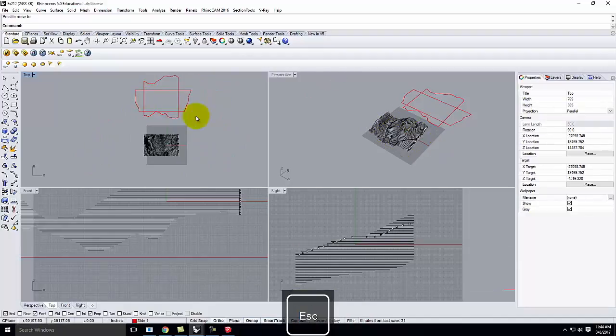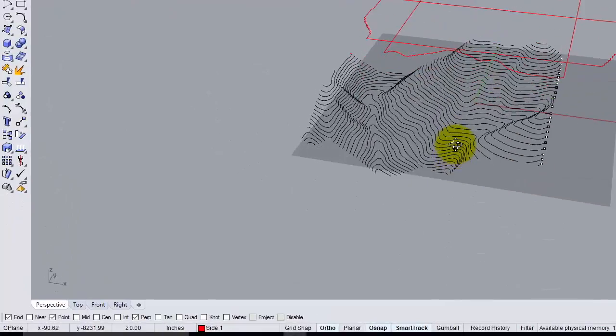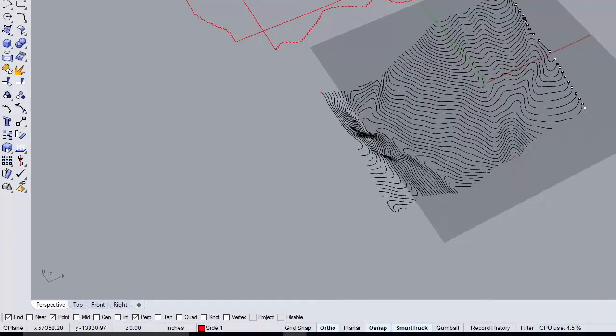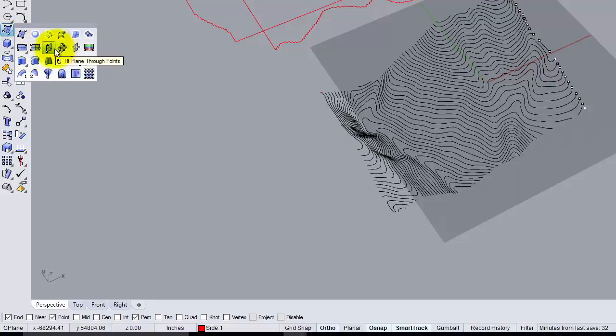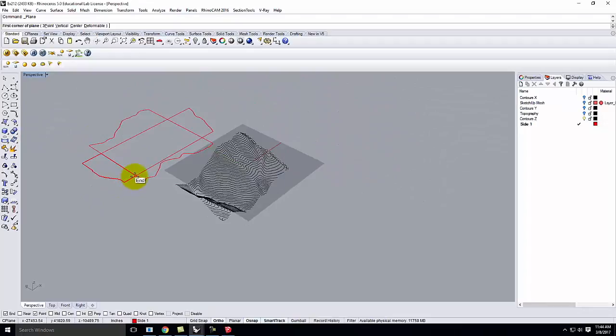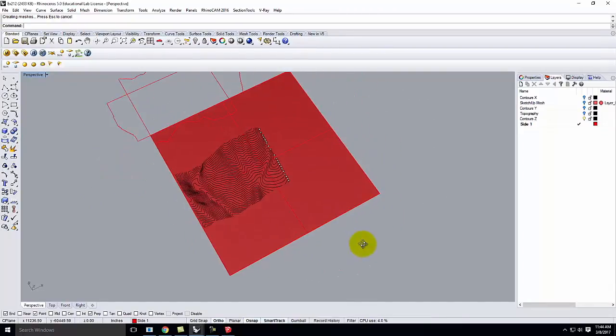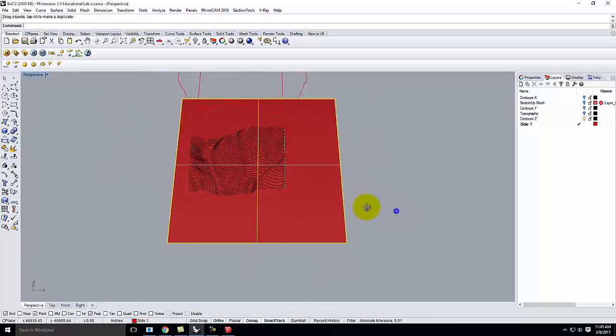There they are. I need all of the contours flat on the ground to cut out. So I'm going to do another layer. Well, no, we'll leave them on the side layer for now. Let me create a surface. And it can be just corner to corner, like that. That's larger than my model as a whole.